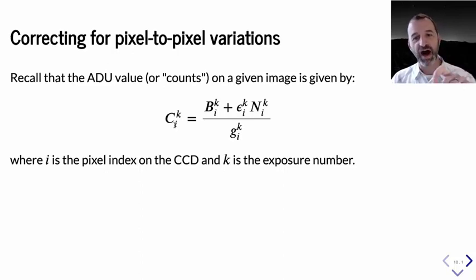So the i value tells you where on the CCD you are. You can think of this as the XY position on the CCD. And k here tells you which exposure we're talking about. The first exposure, the second, the third, the fourth. Those are different values for k. So k is 1 or 2 or 3 or 4, just like i could be some combination of x and y values. Okay, so I write it this way because I want to show that there are some quantities here that depend on position on the array, and there are some values here that depend only on time, right? And by separating those terms, we can actually get out what this efficiency is.